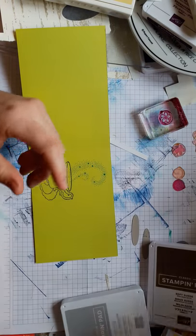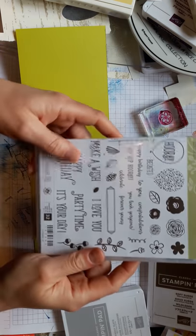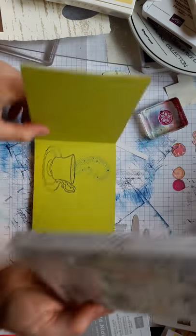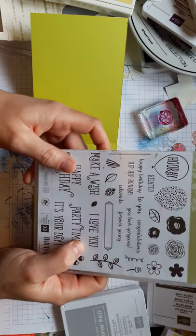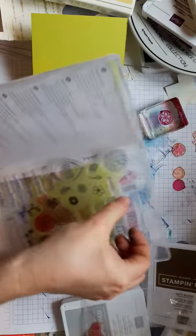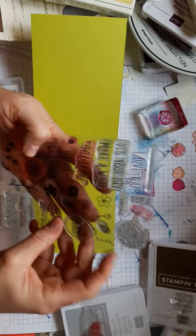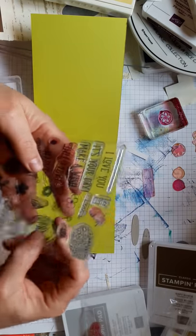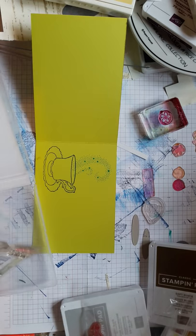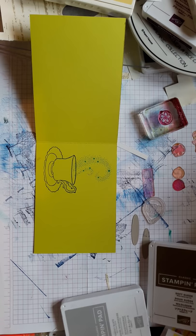Now, I'm trying to think and talk. That's very difficult. So, oh, here we go. Here's the one. Yeah, so I wanted it to say, I love you. So it's going to have anniversary on the front. I love you. And I thought, let's make this a little bit even more tricky. So we've got I love you there. See, I'm learning to read backwards. But I'm going to flip it over to find, hooray. Okay, now this, I have no idea if this is going to work, but isn't that probably part of making cards?